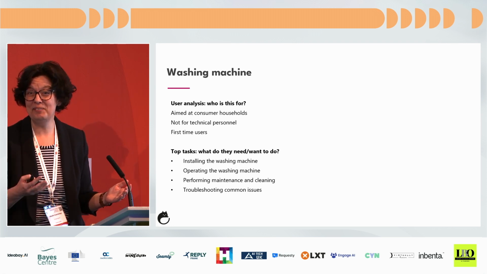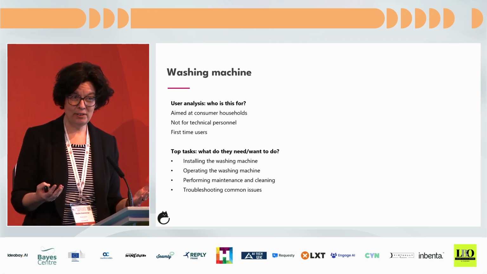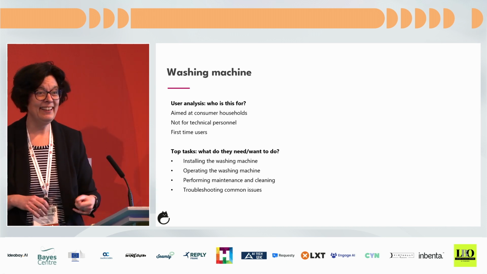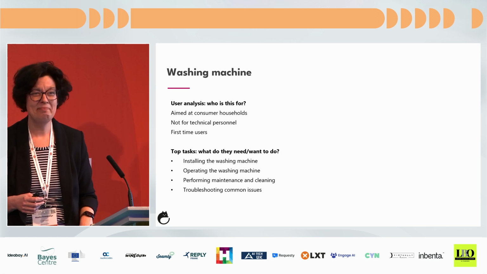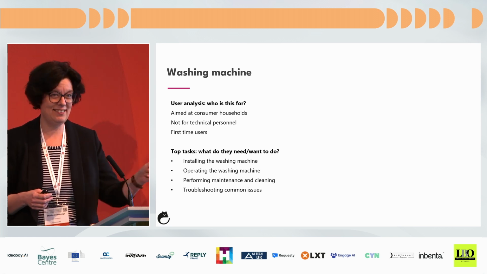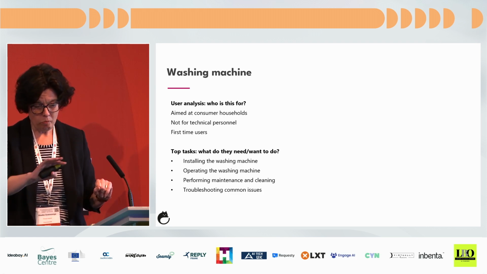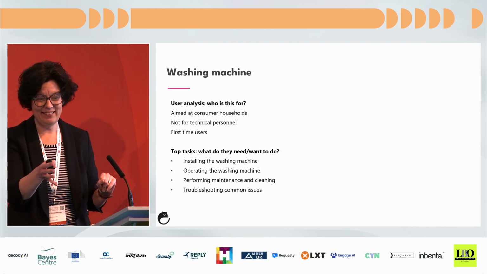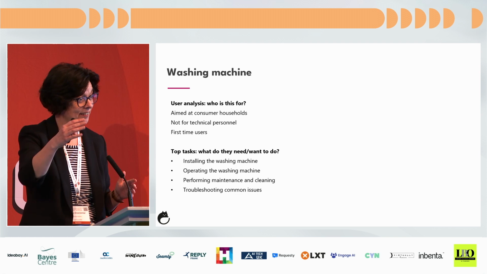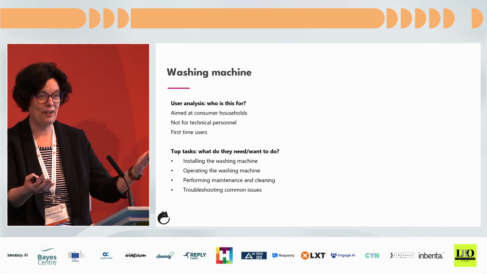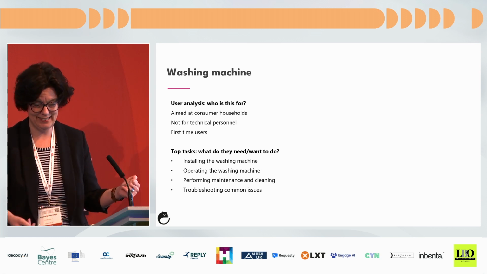This is first-time users. They just bought a new washing machine, and this is typically what you don't read, and you just plunk in your laundry, and then you find out, oh, I'm not quite sure how it works. Let's start at the troubleshooting guide, because it's not working as expected. So the user base here is clear. The top tasks actually are the sections in the manual, so someone already designed for the top tasks of the user, which is really nice.